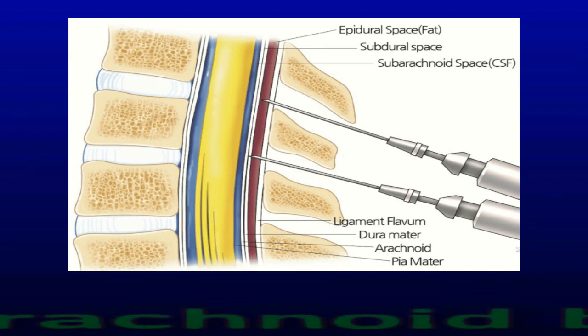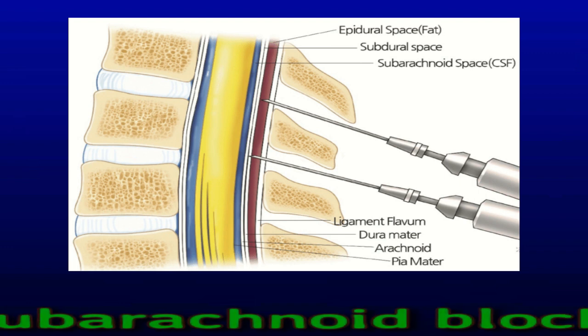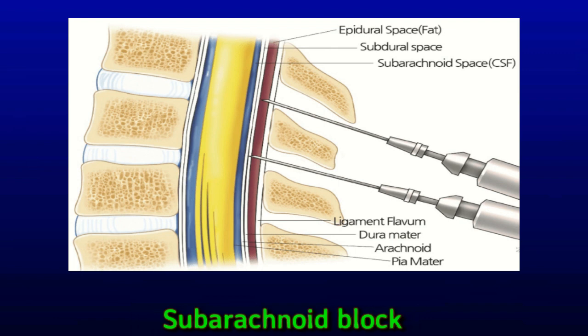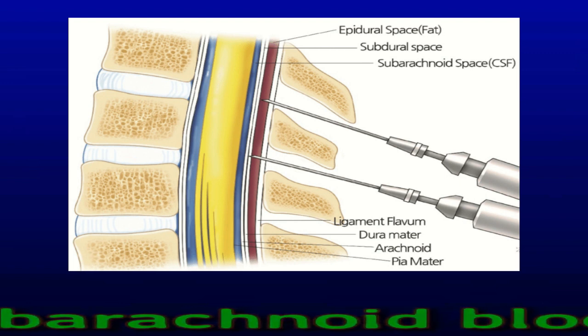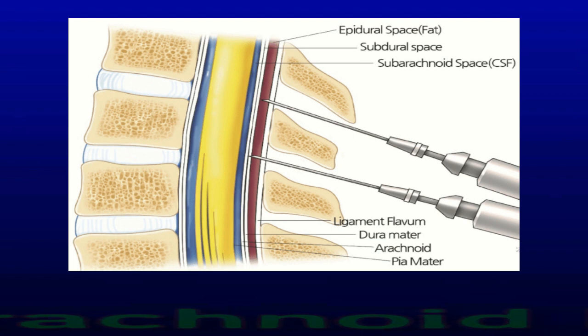Subarachnoid block. During a subarachnoid block, a medical professional injects anesthetic medications into the fluid in the lower part of the spine. This causes the person receiving the subarachnoid block to experience loss of feeling in the lower half of their body, allowing a doctor to perform certain medical and surgical procedures. A subarachnoid block is often an effective alternative to general anesthesia when the site of the surgery is in the lower half of the body.